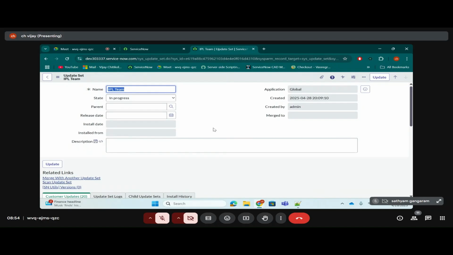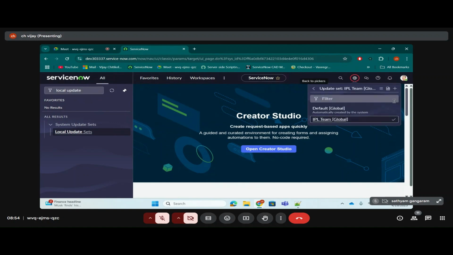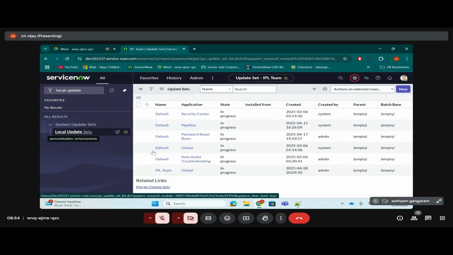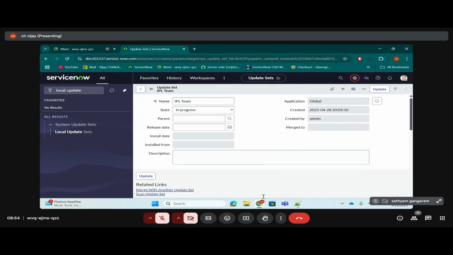This is one way of going. You can also go to the update set in a simple way. The other way is you see this globe icon. Click on this globe icon. You see this is the update set. Click on this arrow mark, then click on open record, this paper kind of icon. It will be directly opened here only. Again, one way is you can go to local update sets and select your update set that you have created.